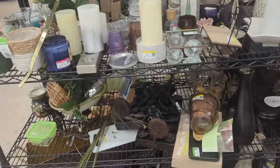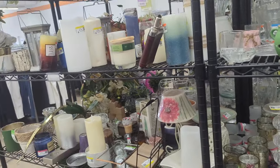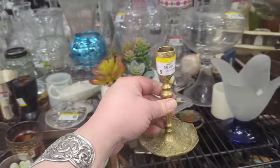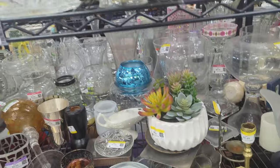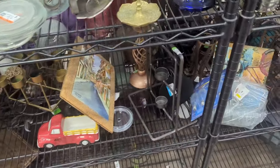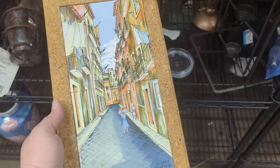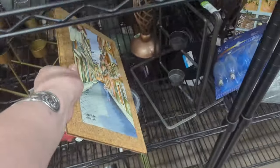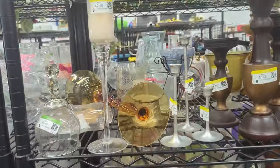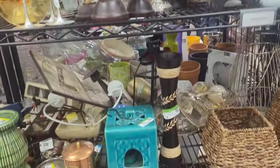Let's see what's on these shelves here — candles and things. Any good stuff? Any good candle holders? Not seeing anything yet. That's a nice piece of brass, but $8.49. I don't know what's going on with them and their brass at the Goodwill — all of a sudden it's really, really expensive. I don't know what's going on with them, but I don't think it's old. It's like a new thing that you can get at like HomeGoods or whatever. I've seen them before.